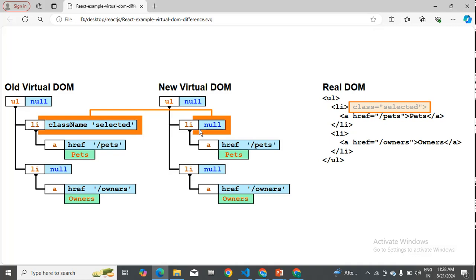The real DOM is nothing but a DOM, and this is the virtual DOM. Whenever you create a DOM, suppose I take one of the UL, what is UL, sorry.